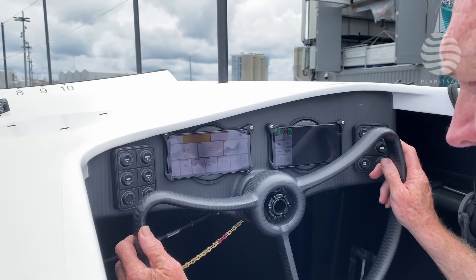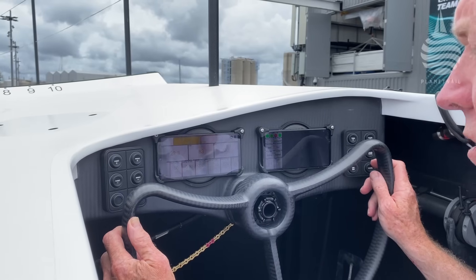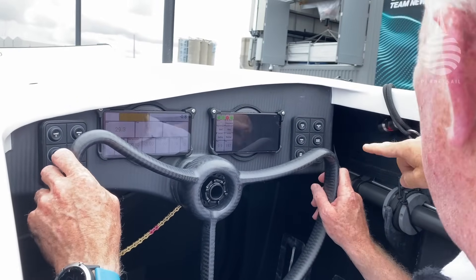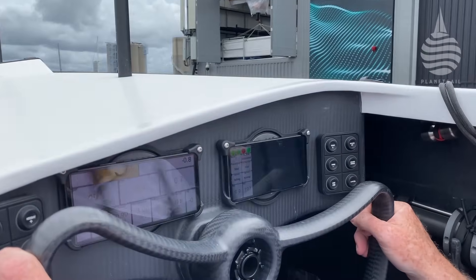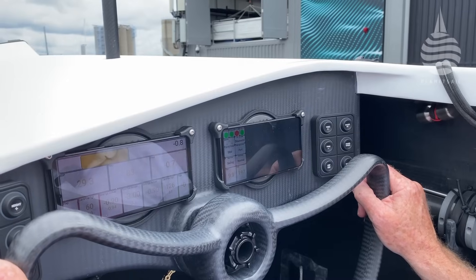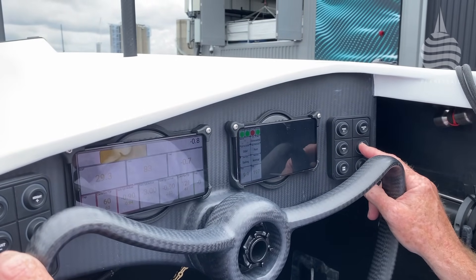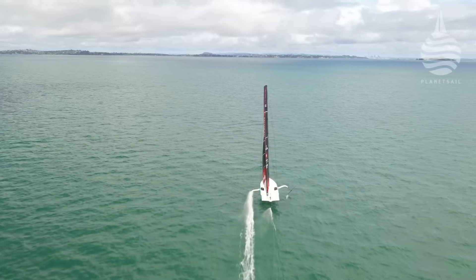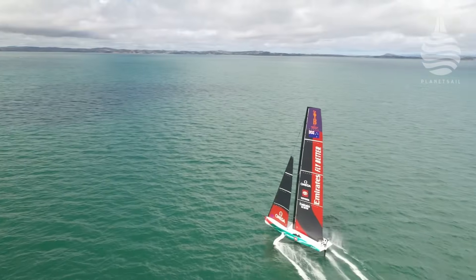If you're feeling the conditions are nice and there's flat water ahead, you can jack the height up a little bit more. On this side, the trim is bow down or up, and then board up or board down. So if you're going into a tack, you'd say: stand by tack, dropping the board, three, two, one — the board will go down to its setting. Once it's down and in the water, the flow should have attached, you turn into the tack, and you're done.